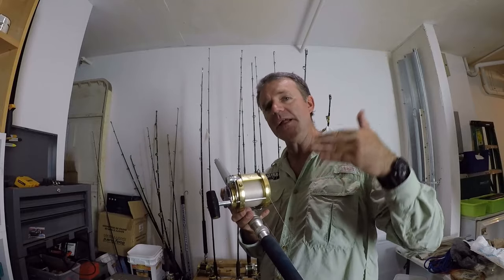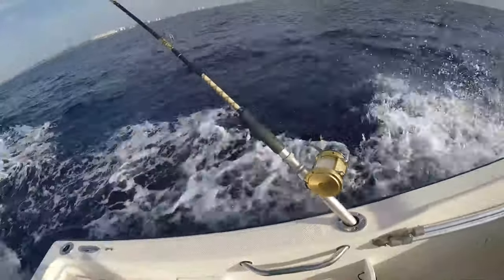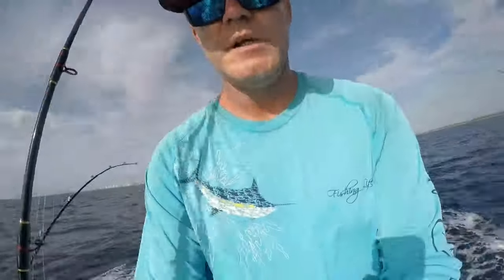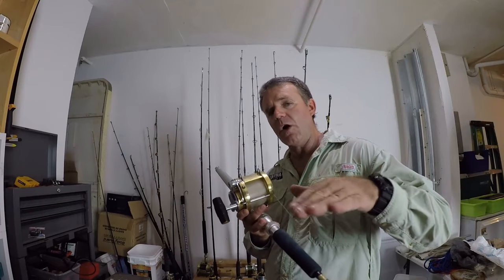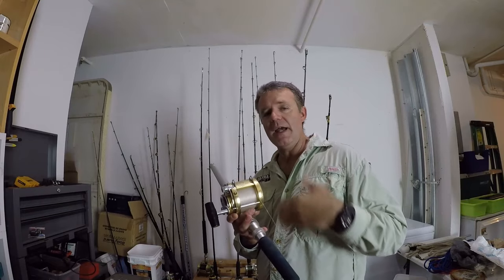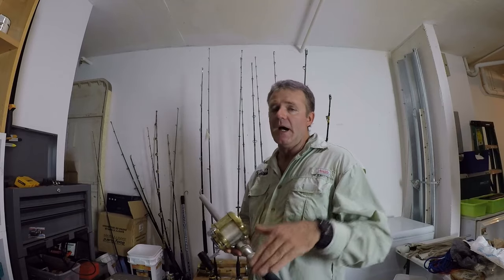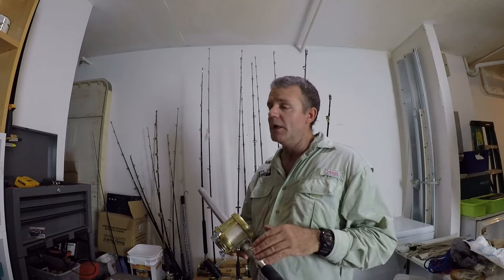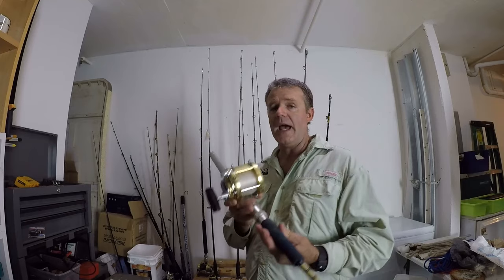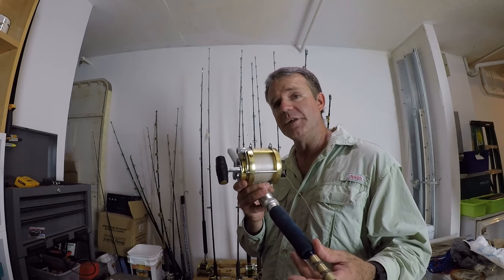They will more than likely lose. It's always fun when you get a fish hooked up on this and it is peeling out drag and you gotta slow it down a little bit, take it down a notch, get that fish in the boat. If I'm out in the unknown deep blue water, it's always good business to bring heavy duty setup. Granted, I do troll with spinners for dolphin, but I've learned my lesson over the years that when a marlin comes up and eats that lure, lots of times you lose that battle. Having out the heavy gear like this ups your chances of getting the fish to the boat.